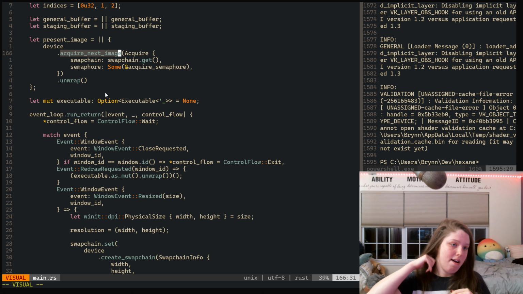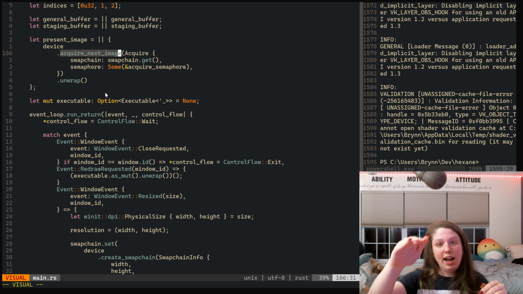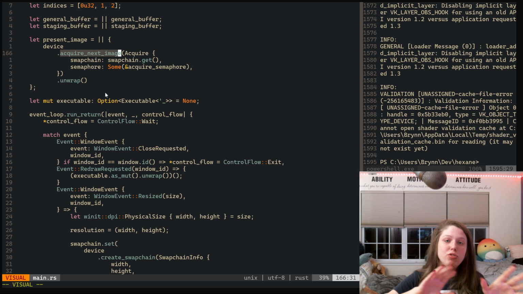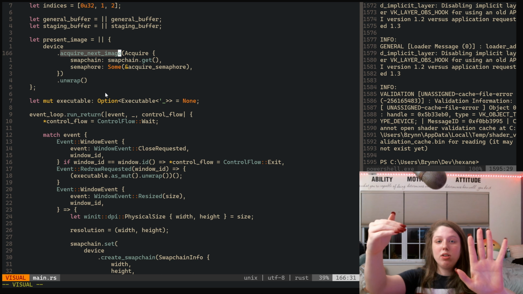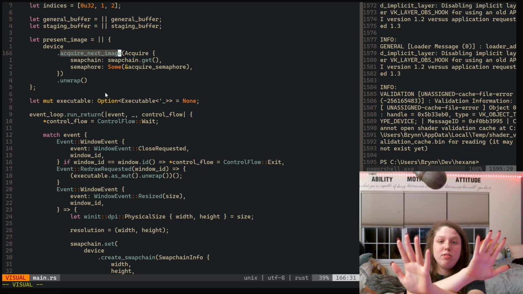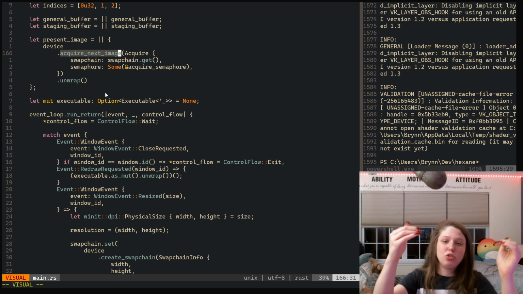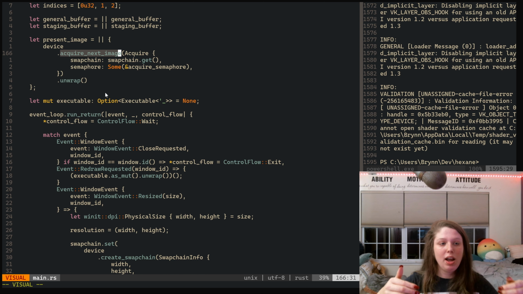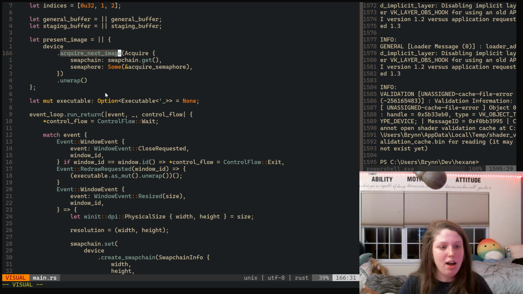So instead of just drawing to the screen as the screen is displaying it, what you do is you draw one thing to the screen, and then on the GPU, you draw to another image, and then you swap those out. And the reason why you want to do that is so you don't cause tearing. It can also prevent a number of other problems on the GPU if you are doing that.